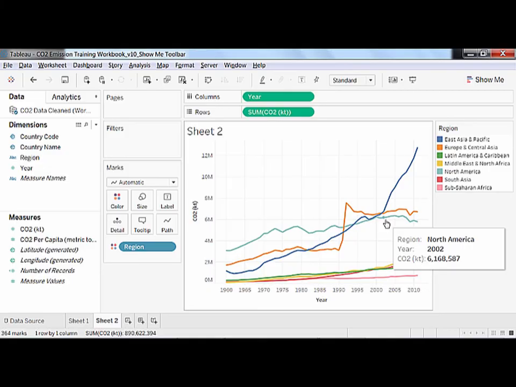Let's wrap it up with a reminder that double-clicking on fields is the easiest way to create charts in Tableau. A deeper understanding of the logic behind charts will help you create visualizations that are more elaborate.